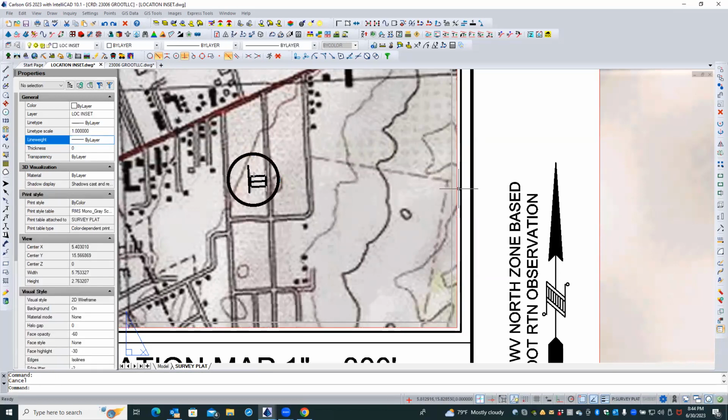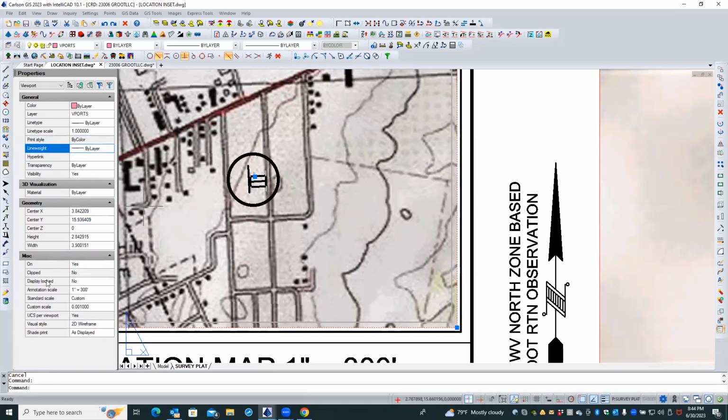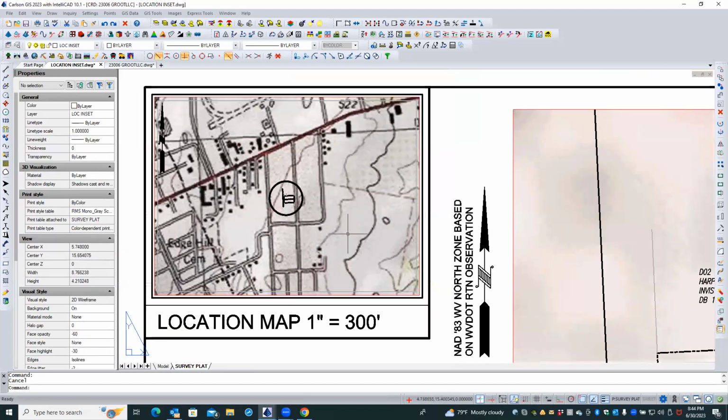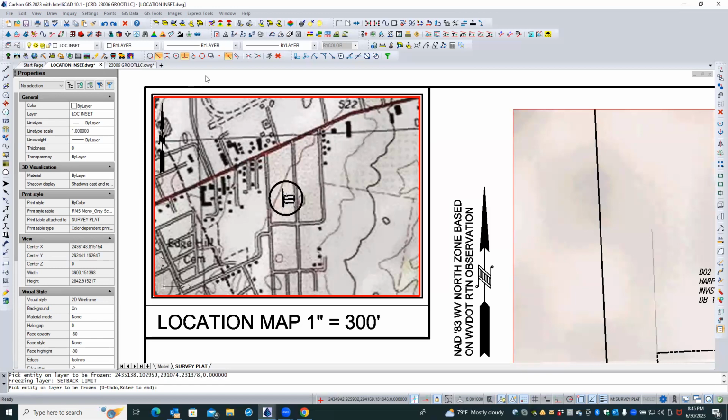Oops. And let's see what else. Maybe while we're here, we'll freeze that little rectangle inside that viewport.